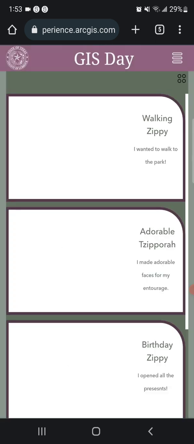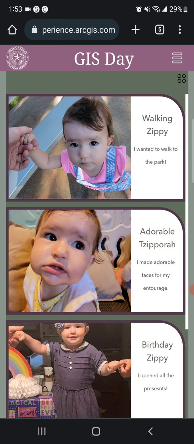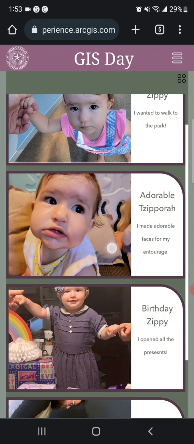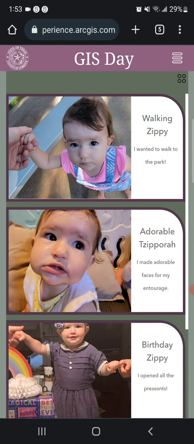So if we go to the menu, here's this pictures section, and this is a display of how we're going to keep tabs on what each other is doing. So at each point in the story where we have to make a decision, we're going to stop, make a location point, take a picture showing what we're doing, put our names and the choice that we made, and we see the story that everyone is building. And this will be updated as each person makes decisions.